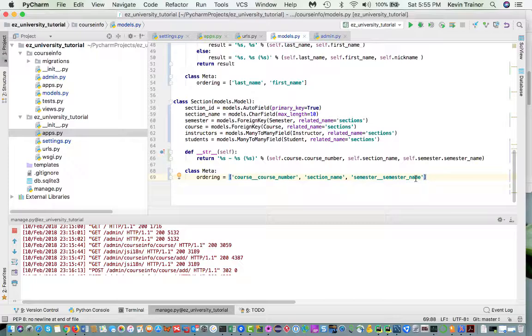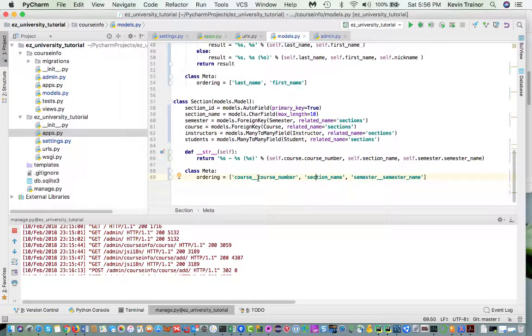I don't know. Now, what's interesting here, up until now, the ordering, we were using values that come from the current object. So we're on the section. For instance, if you want the section name, you just put section name. Well, what if you wanted to reach over to a related object and pull a piece of data off of that?